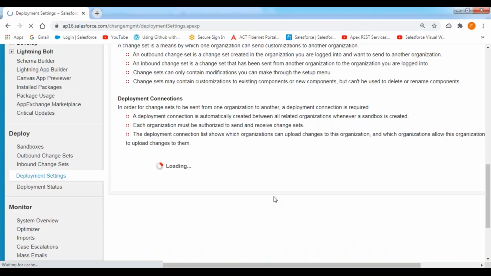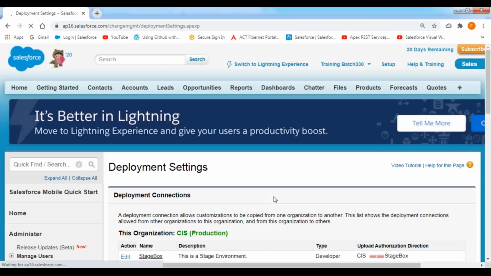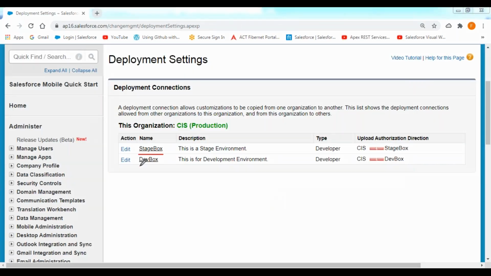Click on continue. It will be indicating what sandboxes and productions are available. It will be indicating over here.